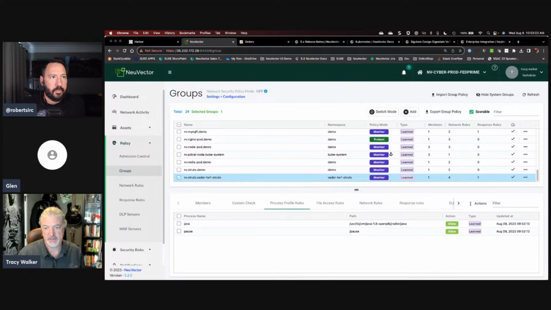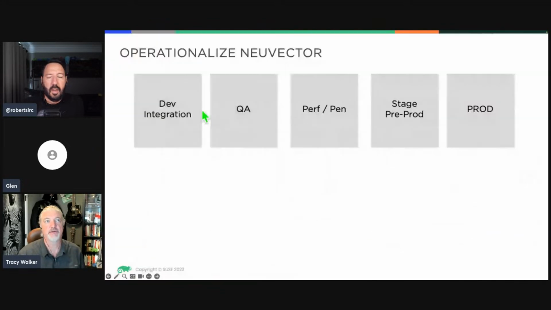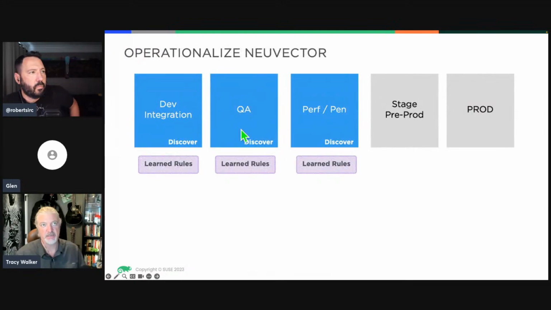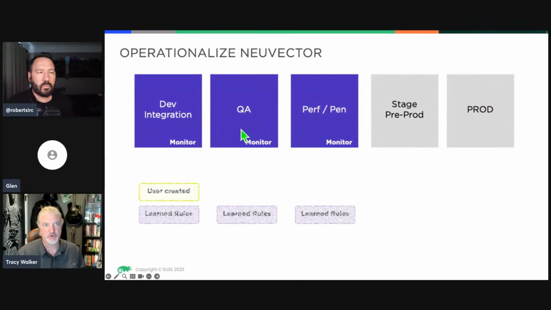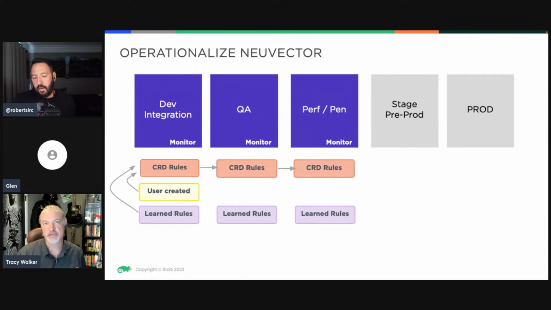And actually, I'll just show the slide that we use for our training, or some of our training, kind of explaining exactly what you were just talking about, Robert. Yes, you can do this in any upstream environment, learn the rules, export the rules. The only correction I would say is no environment is safe. You always have to validate your rules, right? Every environment should be considered to be compromised. You just have to treat it that way. That's just your best security practice.